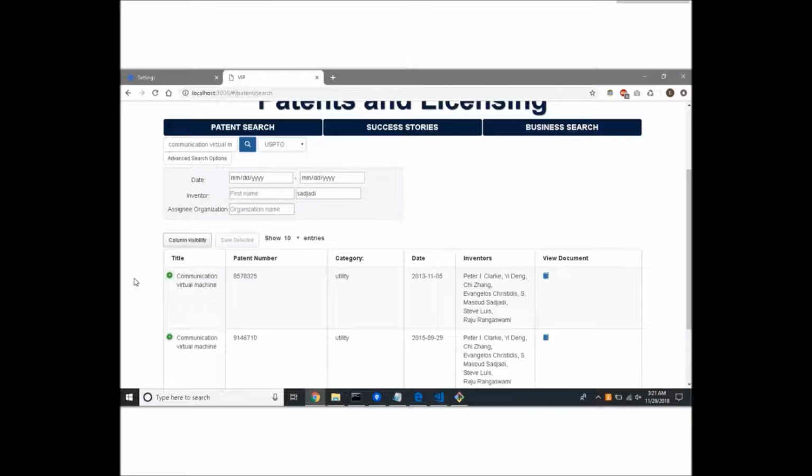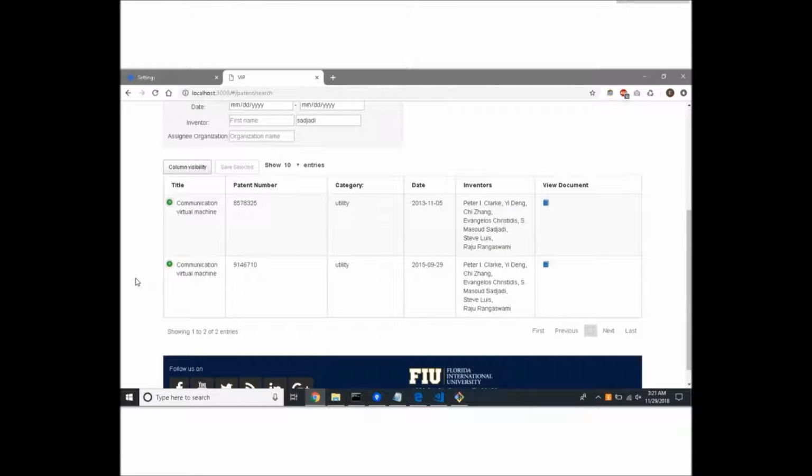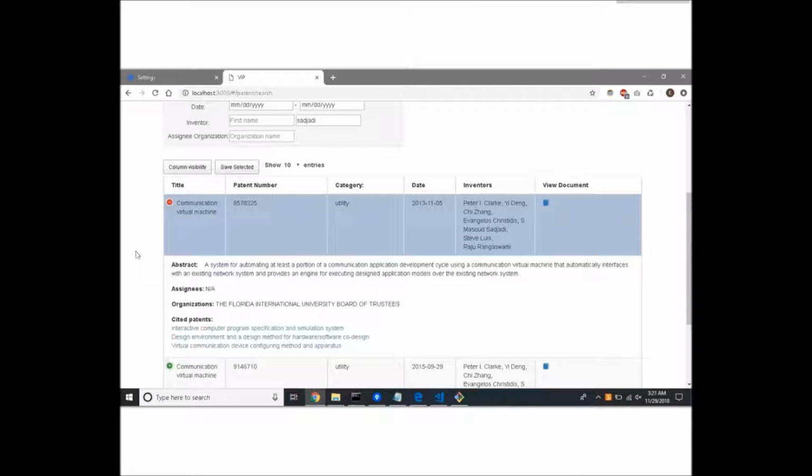Now that the search results have loaded, we can see some information about the patent. By selecting the green icon, we can open a window that will display additional details. We can also use the button in the View Document section to access the complete patent document.